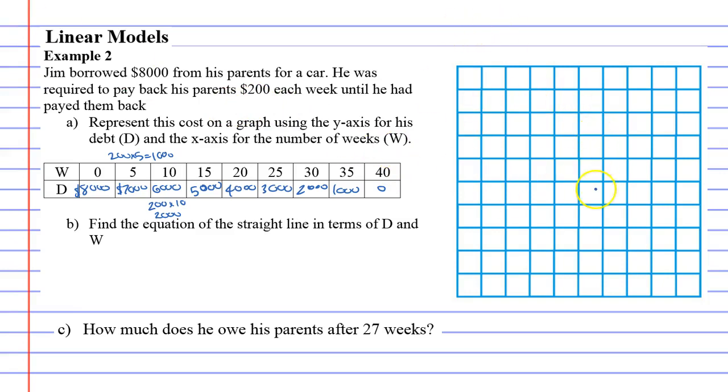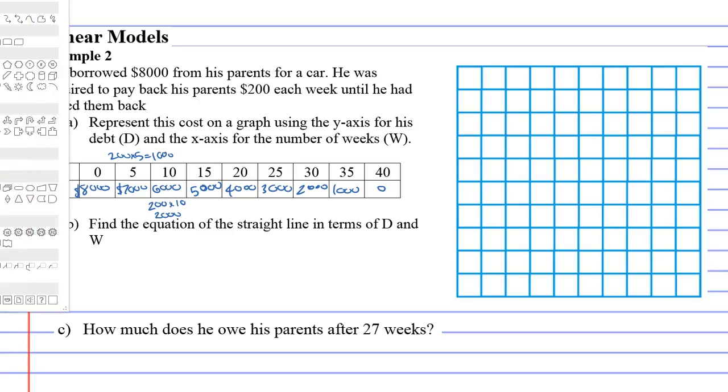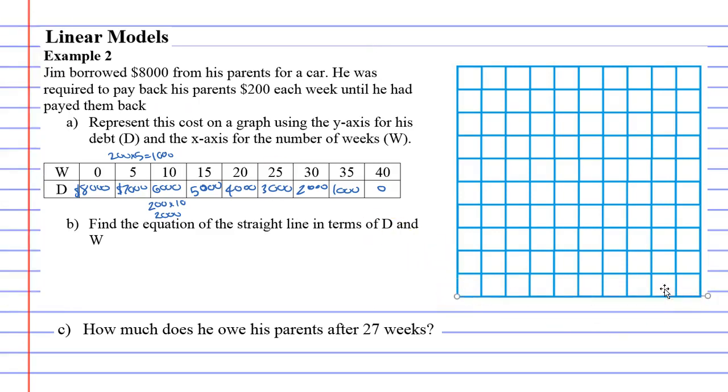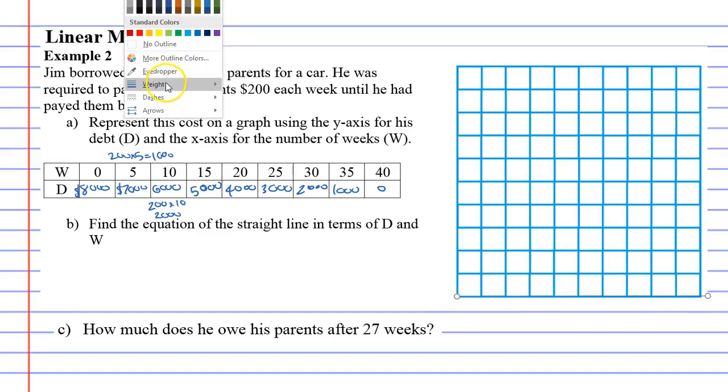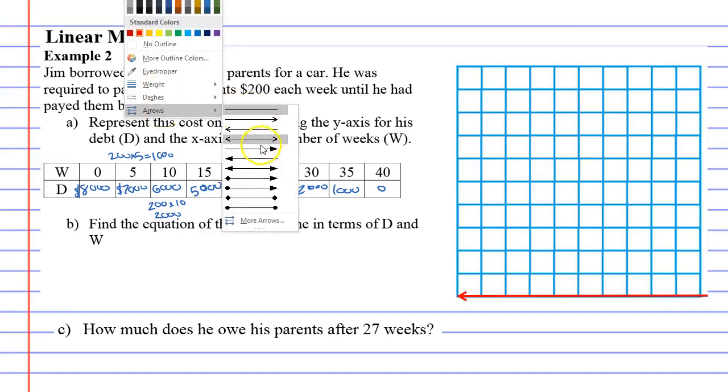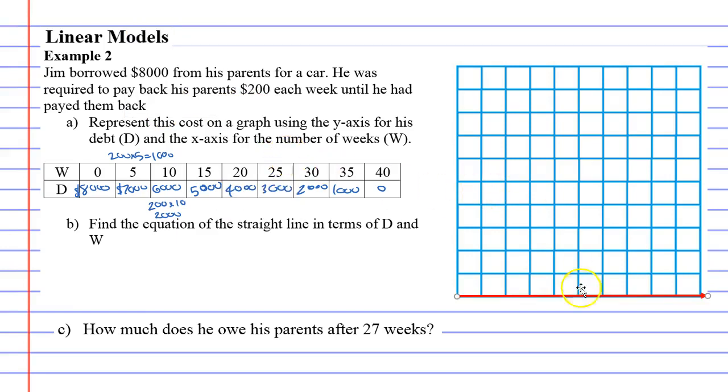Alright, so we've got to put this on our Cartesian plane, and once again, whenever we do practical situations we seem to always end up with just positive numbers. Positive x and y-axis. So we need to insert some lines for our x-axis and let's put arrows at the end of it, and we'll make it red like so. And we'll reuse this line to make our y-axis.